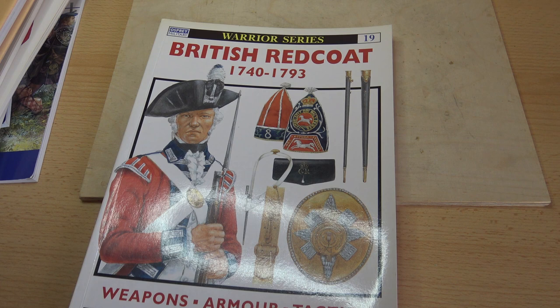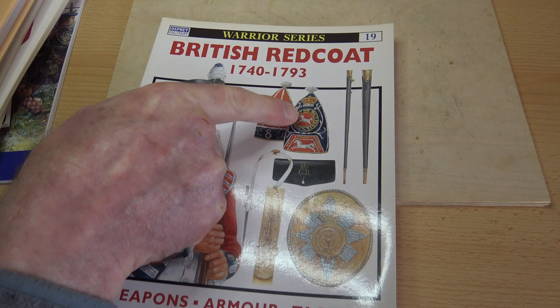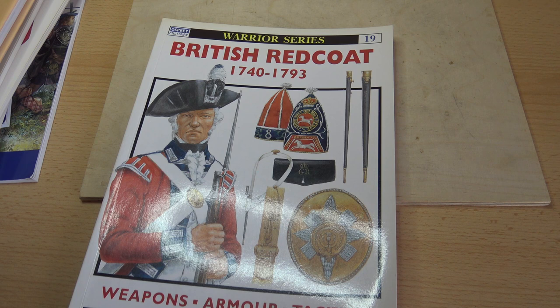And this one has got a very similar motto, "Honi soit qui mal y pense," but it's got a white horse in the middle, whereas Barrel's regiment had GR in the middle of the blue garter. So that is another thing that you have to research for every single regiment that you're doing at this time. And luckily, again, that book, that article in Military Illustrated, does tell you the badges for all the badged regiments.